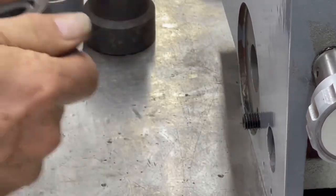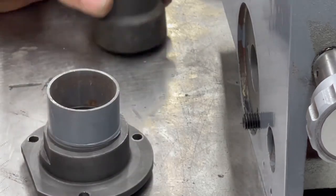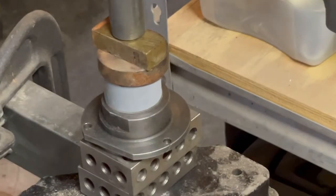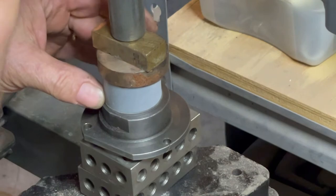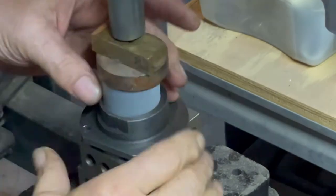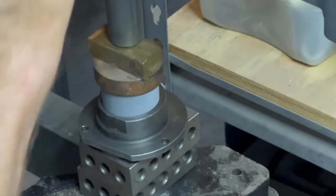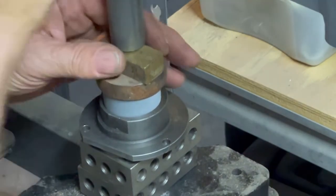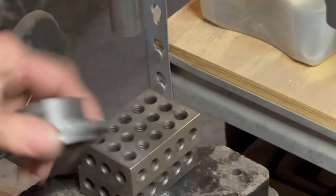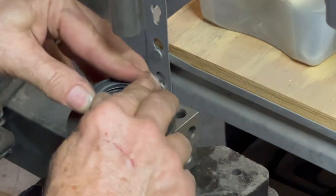There you go. Trying to get it close enough to the edge because I got to put another one on top of it. Quite frankly, I'm going to reset and use the press. Hold on. Alright, I'm in the other room now. I'm going to push this guy down in there, hopefully. A little crooked. There it goes. I think I already went all the way, but let's see. Yeah, it's right there against the other side. And then you put the other one right on top of it, going the same way.